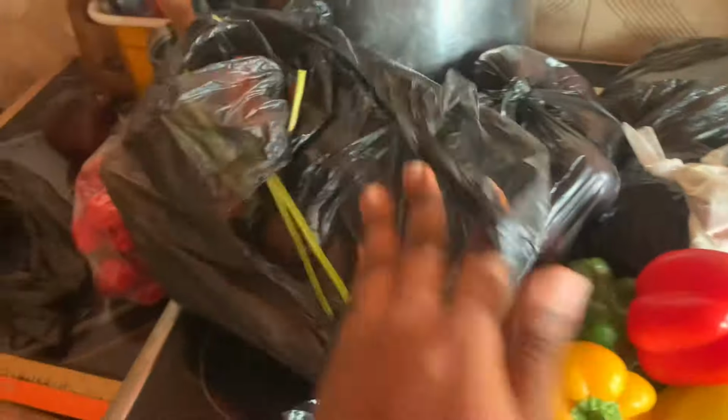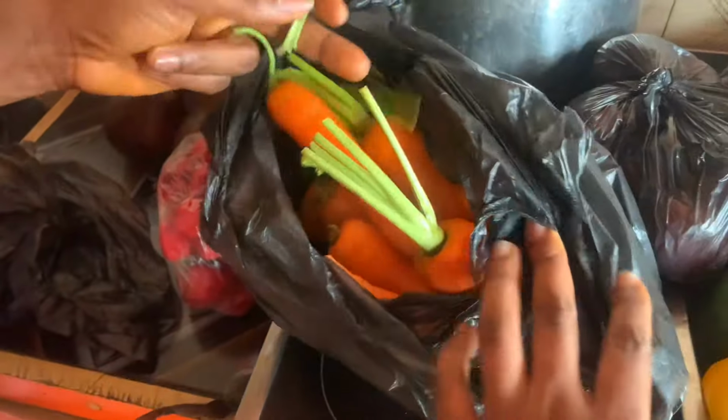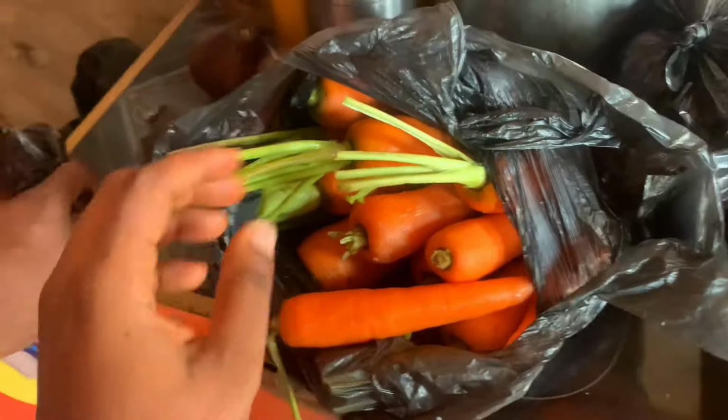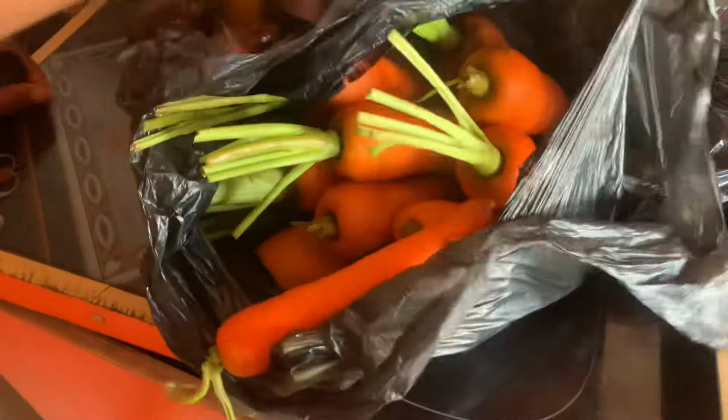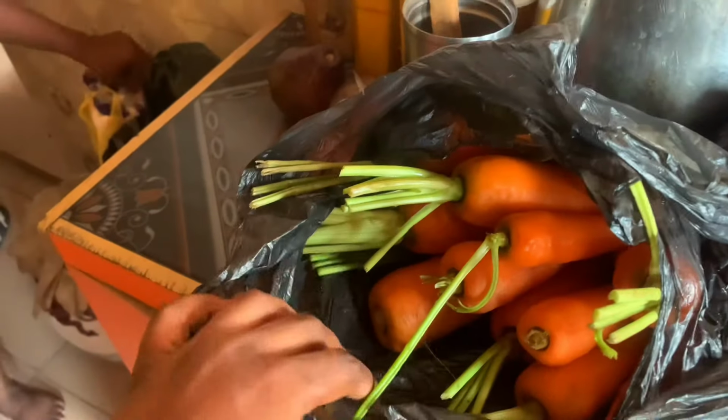Is this carrot? No, this. Who did you buy this carrot from? This one is not even cleaned. They are good, but the thing is plenty. That's why they talk. For 2,000, Igbo people sell this for you. I never said the woman. But I brought even the salad now because it's not good.